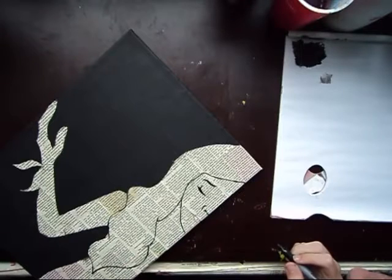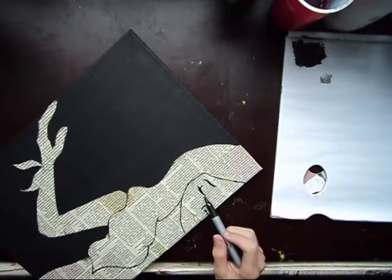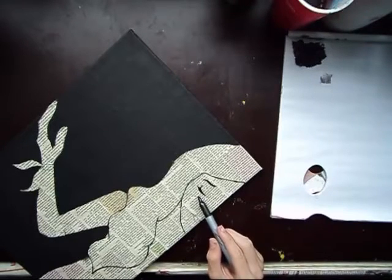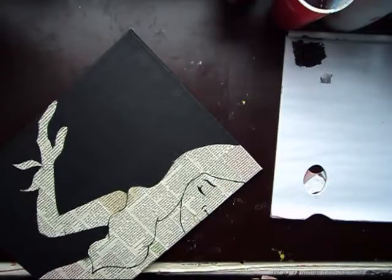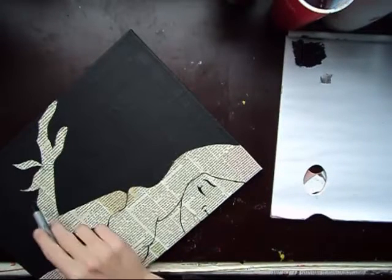There we go. Remember that eyebrows are made up of hairs, and hairs are not always completely straight, which is why I'm actually doing this wrong, but I don't care. And I'm doing that right. I'm doing that wrong. I'm an awful person. There, did it. Now I fixed it. And now I still need to do the lips and the bat thing over there.